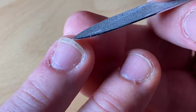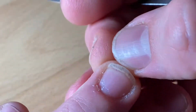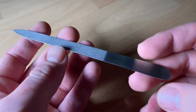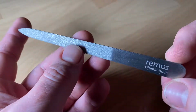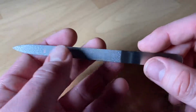But it's the same thread. Go from the outside up to the inner side with the fine area, the fine side. So first, clean your fingernails, then use the coarse side from the outside to the inside. Go from the right and the left side to the front. Form your nails in one half moon.